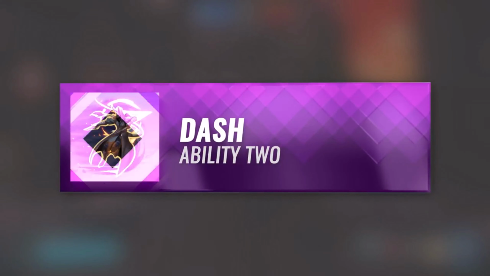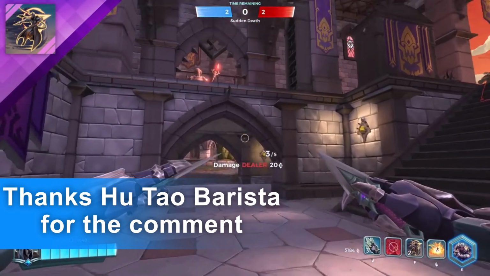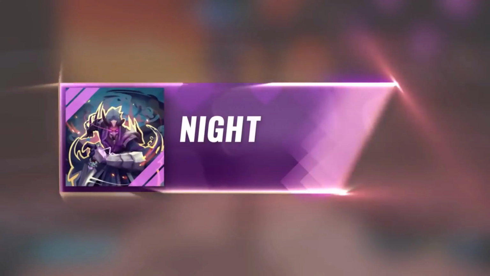This was well spoken in one of the comments on my videos, saying, even if there are two Imanis on both sides, my Imani is very different from the other one. So you might play a lot against Bomb King, but they're all different. Even the pros check the talents, loadouts, and items.